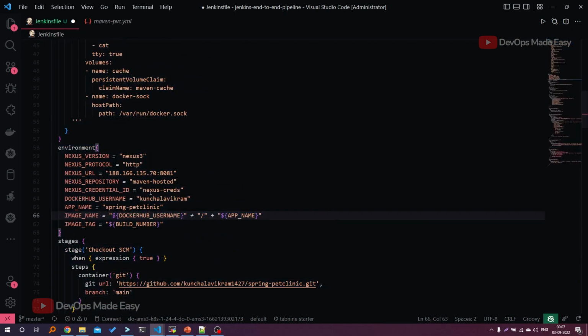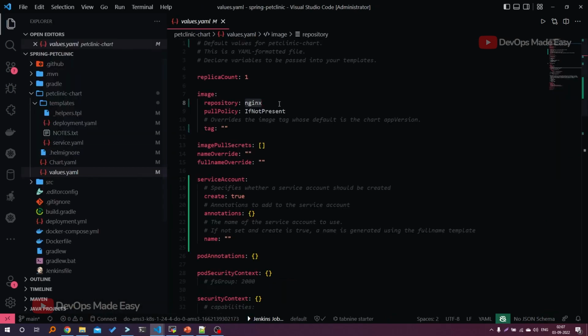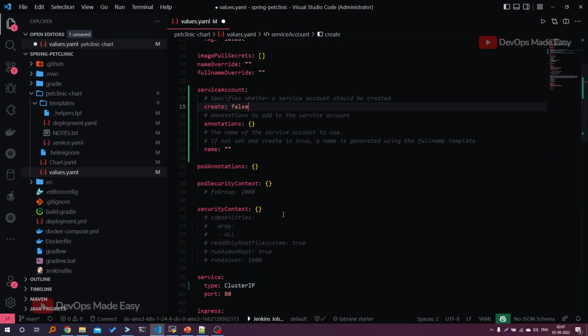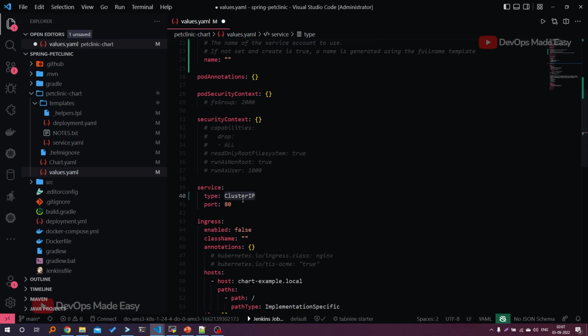It is my DockerHub name, Spring Petclinic. This is the name, and I need to pull it from my user account, and the tag is let's pull the latest one always. Service account create, I don't need, it is false, and then service type I wanted to use as LoadBalancer.